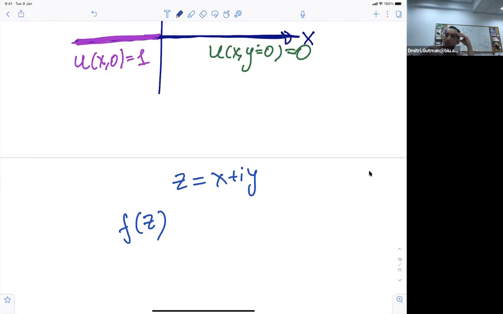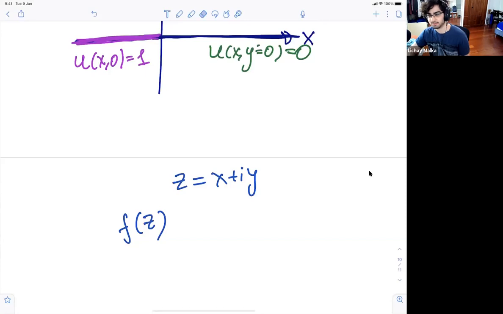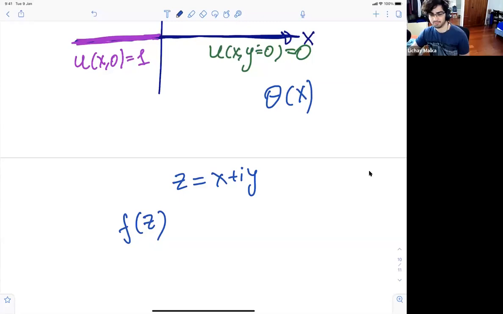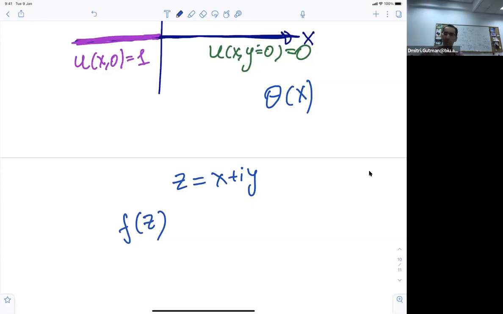I mean, just a step function. Yes, that's the step function of the real variable, but the step function theta of x, of course, does the job, but we need to have a function which is the function of z, such that it's an analytic function. But on the real axis, we can just say that it's theta of z because y is equal to 0. So we need to find a function.